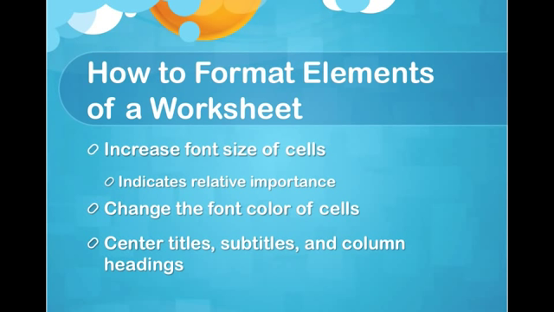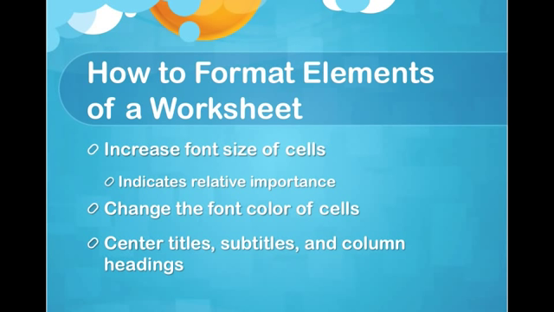Next, we can change the font color of the cells. Now, you want to use different colors within your worksheet to help differentiate between the sections of the worksheet, but we don't want to get color happy. Obviously, we can overuse it and it can be very distracting. We don't want our worksheet to look like a giant rainbow.